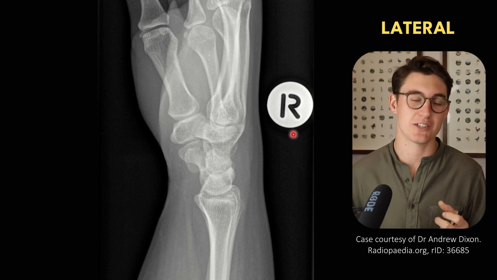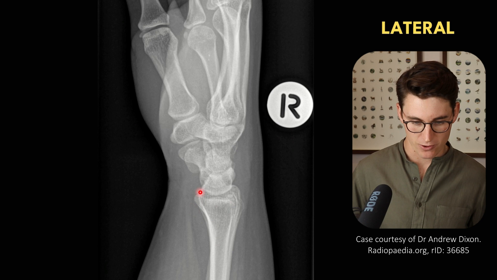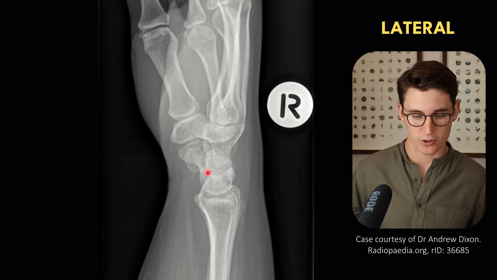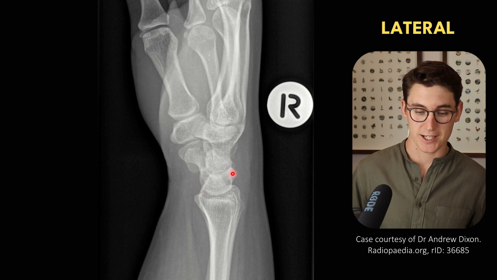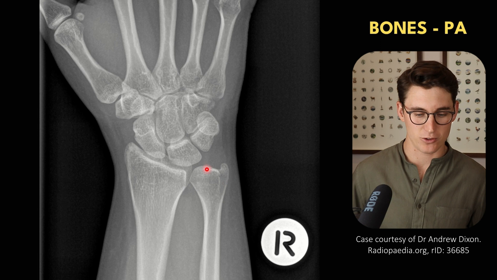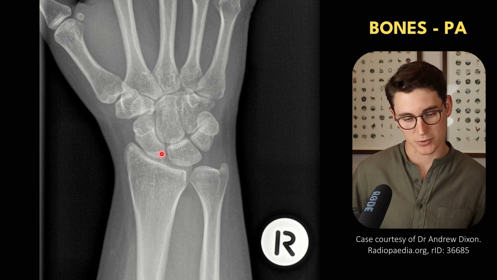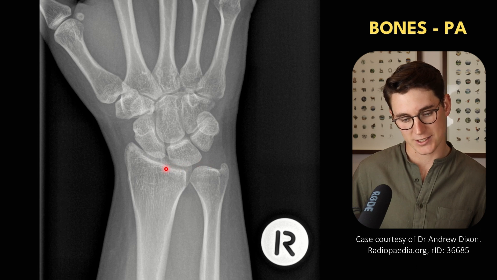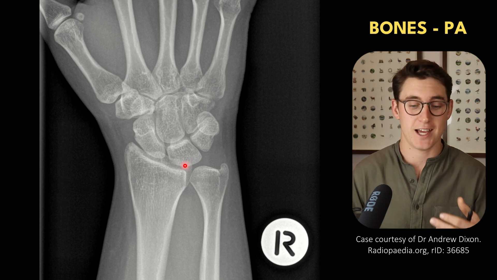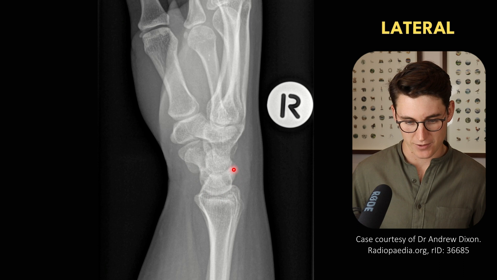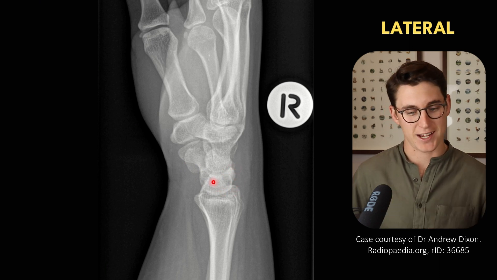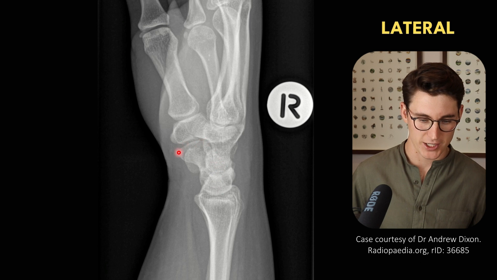Now let's move on to our lateral projection and try to identify some of the bones. We can see our ulna and our radius heading out distally. The easiest bone to identify in this view is the lunate bone because we can see that crescent shape articulating with the radius. The distal articular surface of the radius is scalloped with two separate fossae — the first articulating with our scaphoid, and the second with the lunate bone. On the lateral view our lunate comes just below our scaphoid and cups, articulating with our radius. Our scaphoid heads from posterior to anterior as it goes more distally, projecting anteriorly and wrapping around.